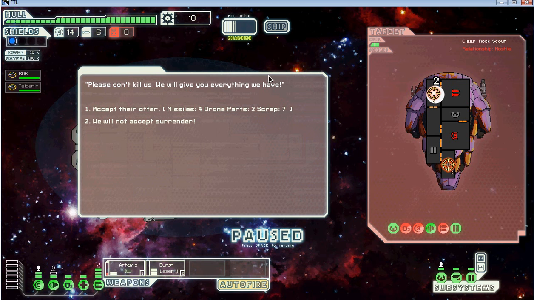Please do not kill us. We will give you everything we have. 4 missiles, 2 drone parts, and 7 scrap.